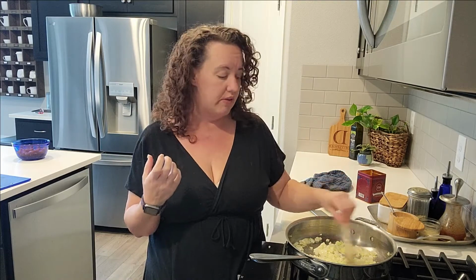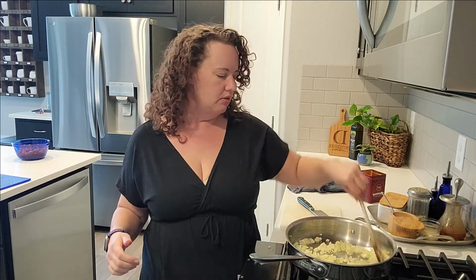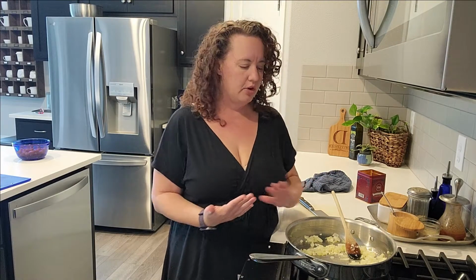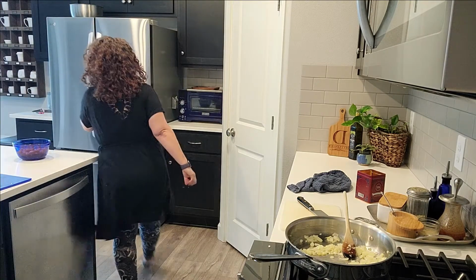A lot of times when you are cooking onion, you want it to caramelize. You want it to get brown around the edges. In this dish, that will really intensify the onion flavor. In this dish, I want the onion to be kind of in the background, so I don't want it to caramelize. So I'm not cooking it on high, I'm cooking it on a lower heat so it won't turn brown. All right, I'm gonna grab some mushrooms.